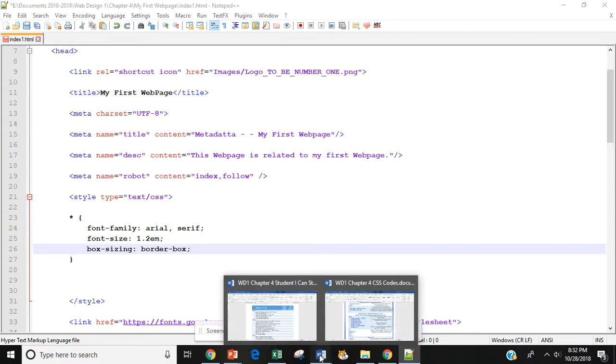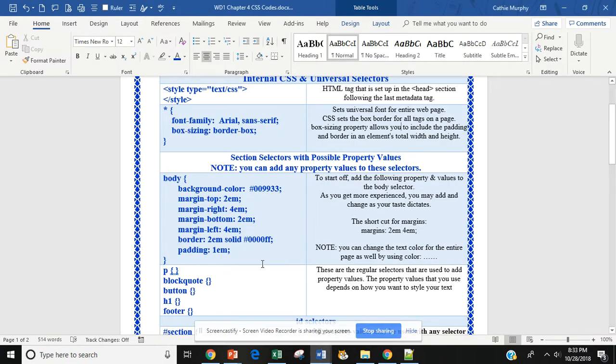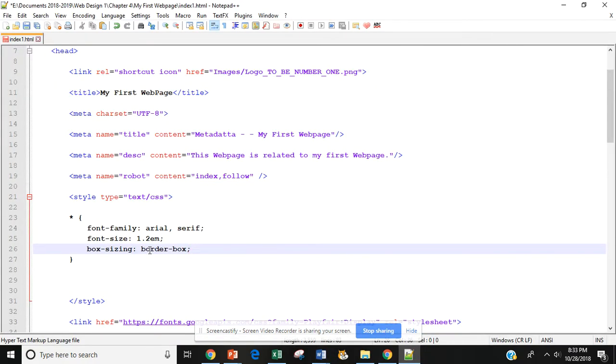If you're wondering what box sizing does, box sizing here allows you to include the padding and border in an element's total width and height. So we want to make sure we add in our box sizing, colon, space, border box.